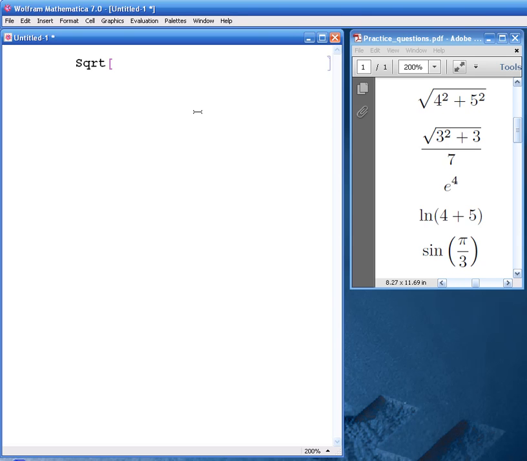What we now want to do is to calculate 4 squared and then add on 5 squared. That's a grouped calculation, so we can put that in parentheses, although we don't have to. 4 to the power 2. That's how we write in squared. We do 4 caret 2. And then plus 5 caret 2. That's the close of that calculation. Notice when I do the close parentheses, the first open parentheses will turn black. And now I need to close the square bracket, and that open purple bracket will turn black. Oops, wrong type. There we go. And now it turns black. And we're ready to execute the command.